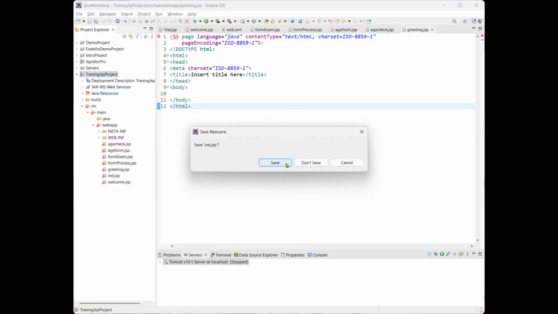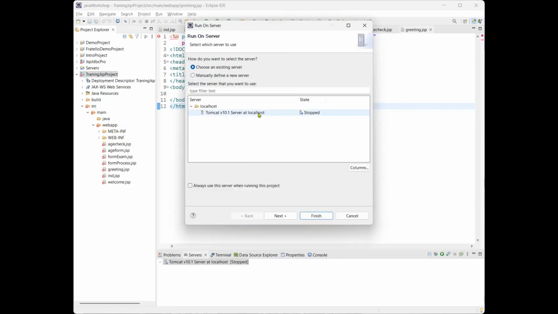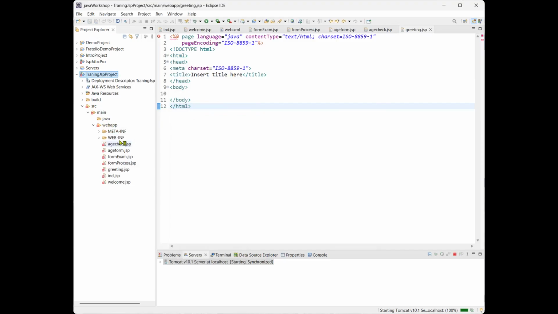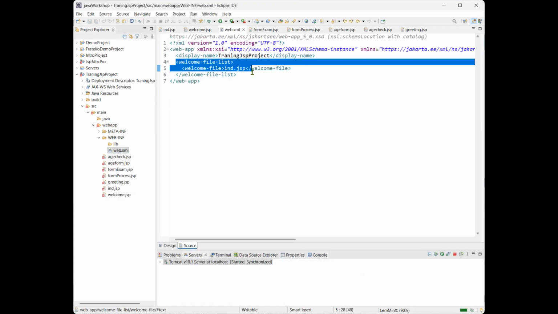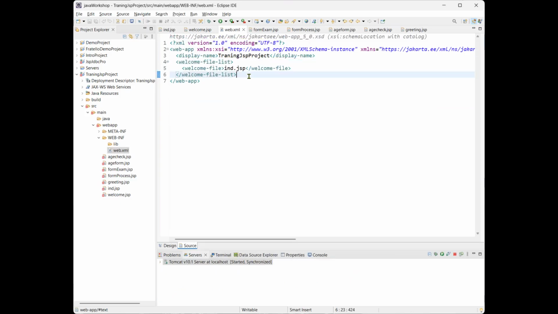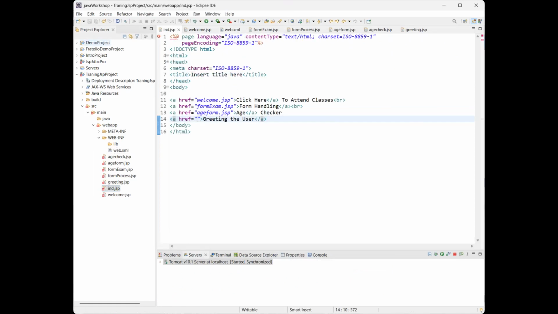When I run this project, the index.jsp page will be the first page to open, because as I explained, in web.xml, in the welcome file list, we have the index.jsp page address, so it will open the index.jsp page.